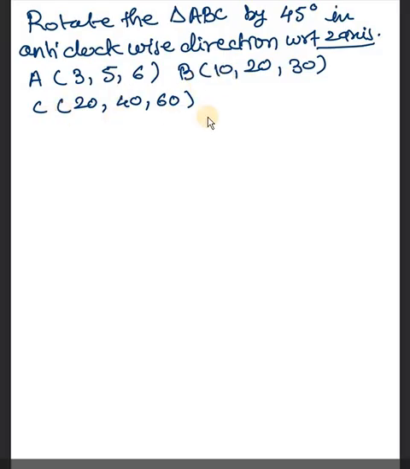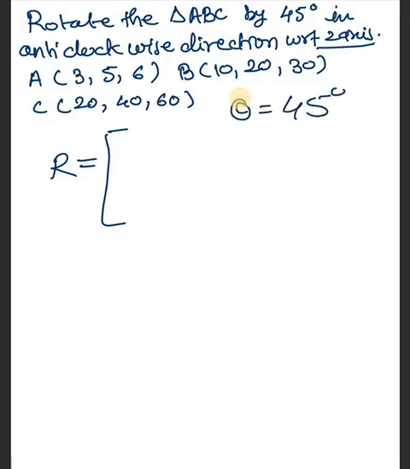Now anti-clockwise direction tells you that your R is going to be as follows. So theta is going to be 45 degrees anti-clockwise direction. So it is plus theta. Okay. So how will your R look like? Your R is going to look as follows. Remember, your third row and third column and your fourth row and fourth column will be as per the identity matrix. And rest of the values, what are you going to fill in?